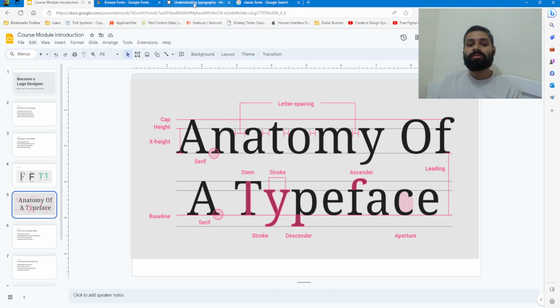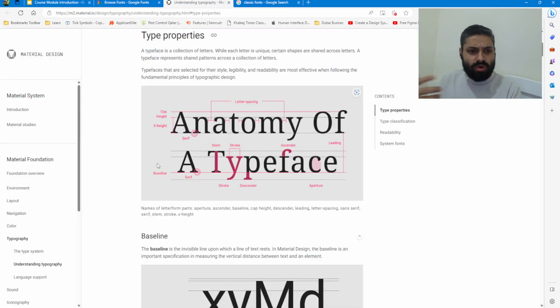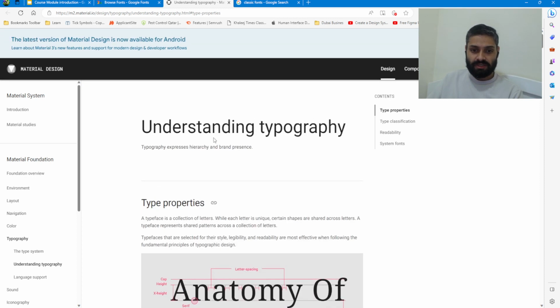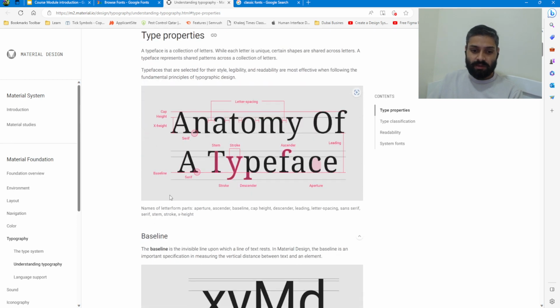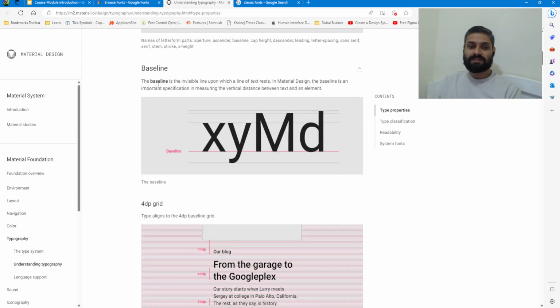And if you want to learn much more in depth, there is Material 2, and now there is Material 3 also. But for typography and understanding of typography, this article is very good. You can see the baseline and a detailed explanation. For example, the baseline is the invisible line where the font stands, not for the other font.